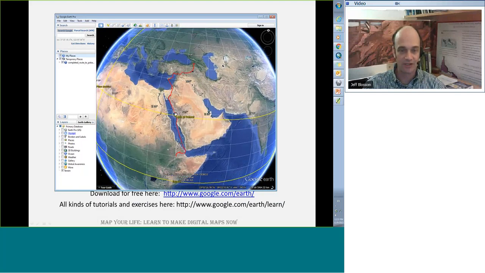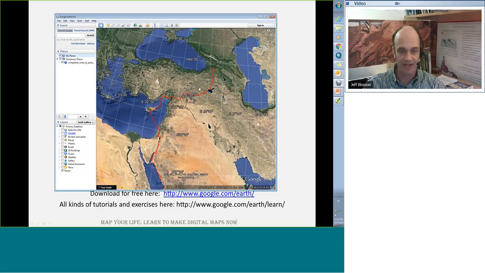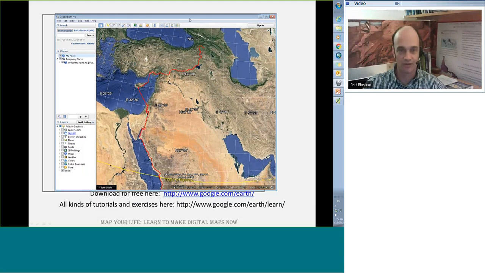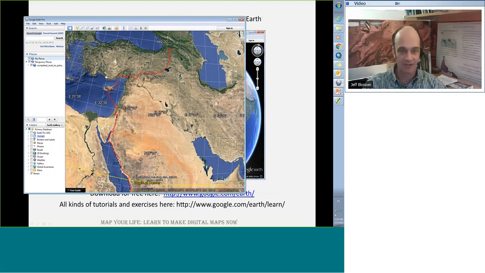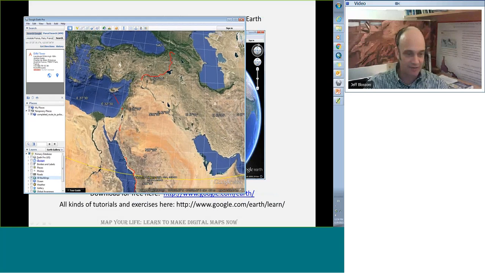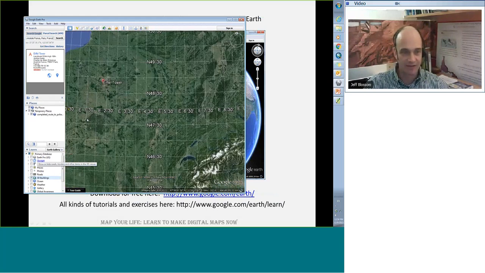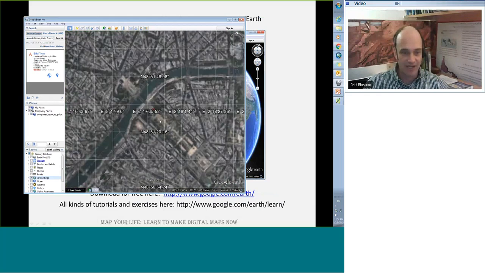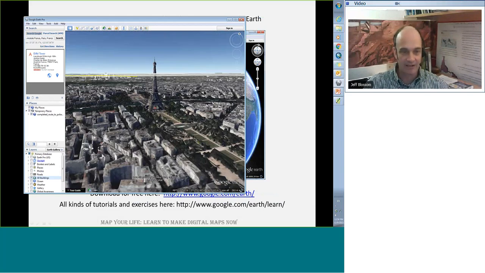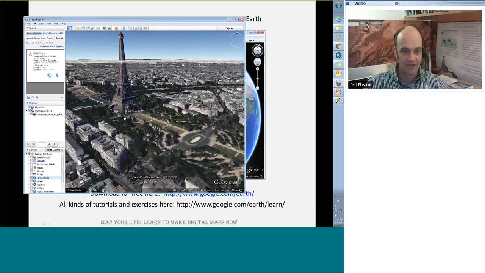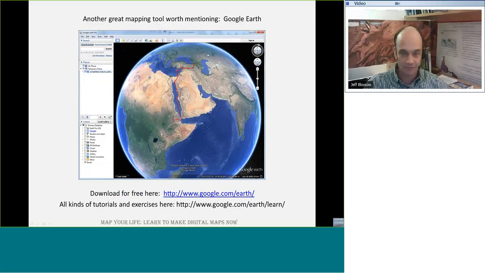And of course you can add geographic data as well, like I've added Paul's route into this Google Earth here. And it's three-dimensional, so it's pretty flashy. If I type in a famous building like the Eiffel Tower, there's a good chance that it's going to be modeled in 3D, and of course it understands where that is, and so now I can get these rich views of 3D environments. So that's Google Earth. I'll let you all play with that one on your own.